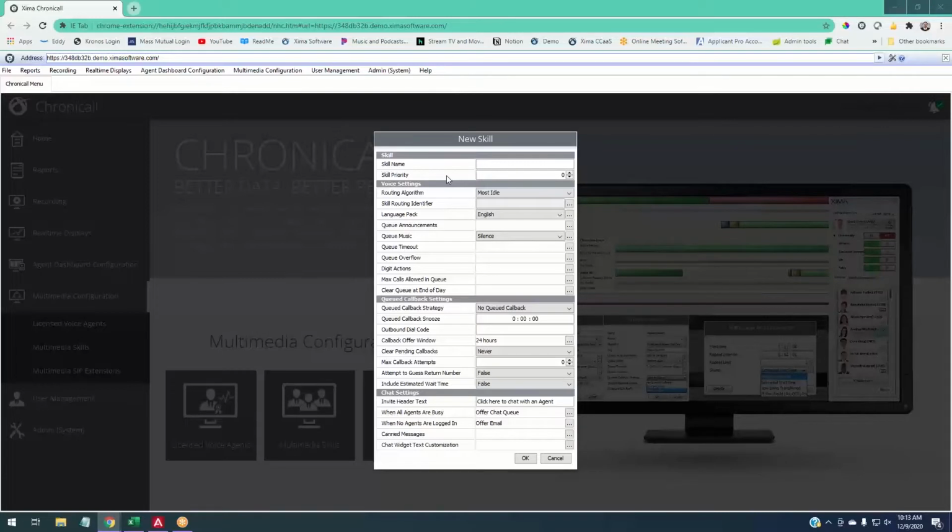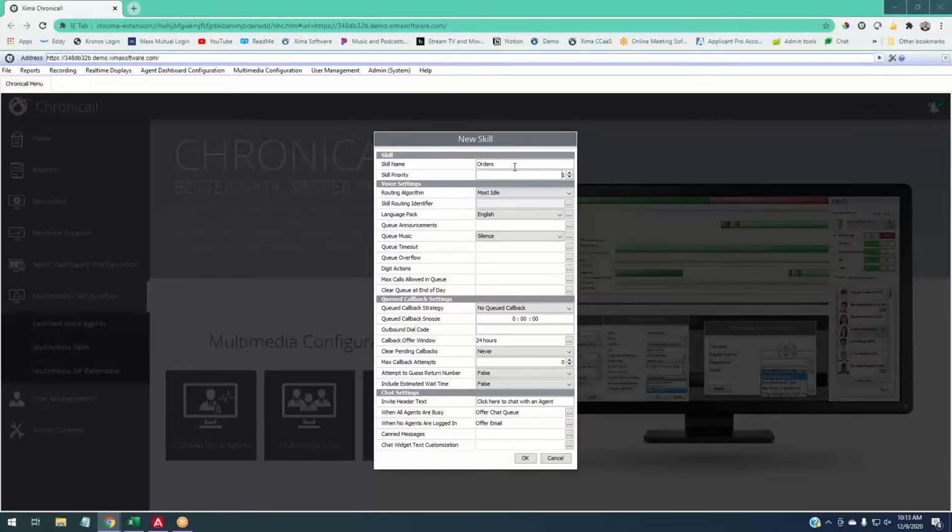Really, where that comes into play is when I have agents that are assigned to multiple skills. If I have agents assigned to multiple skills, I might want to set up a skill priority for my skill that is most important. The reason I might give this skill a higher priority number is because I want to make sure that calls that come in for this orders skill take precedence. So what I might do in that scenario is leave all of my other skills at skill priority 0, and change this one to 1. A higher number indicates that this is a more priority skill.